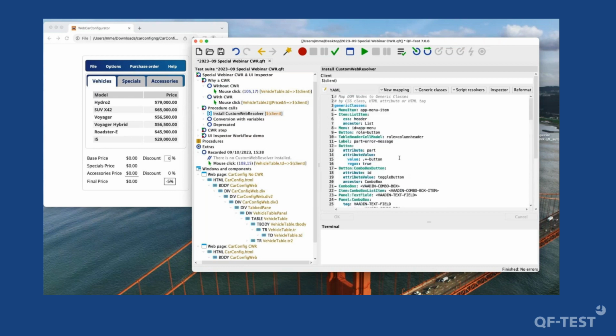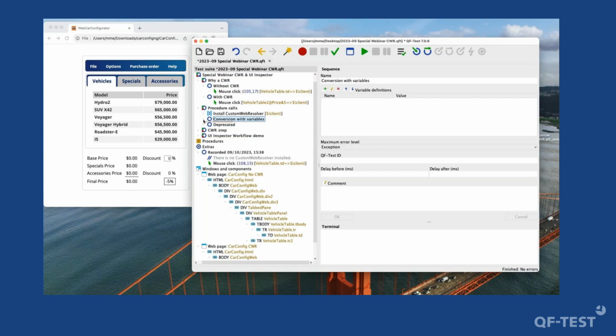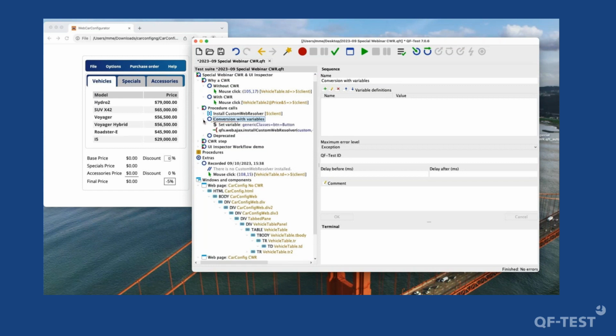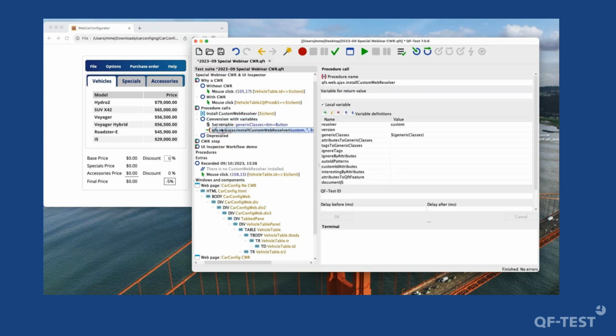Beforehand, I just want to talk a little bit more about the procedures that we have in QFTest, because as you saw, let's talk about variables first. One thing that is a little bit tricky that we noticed many of our customers did is they were using variables in the CustomWebResolver procedure call.